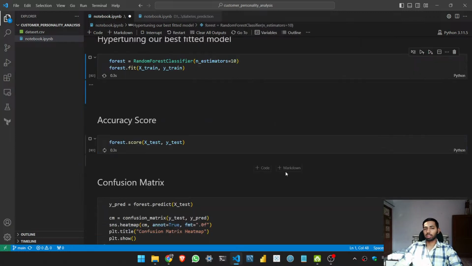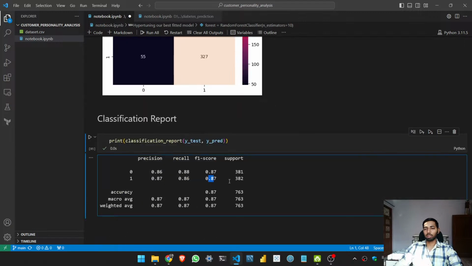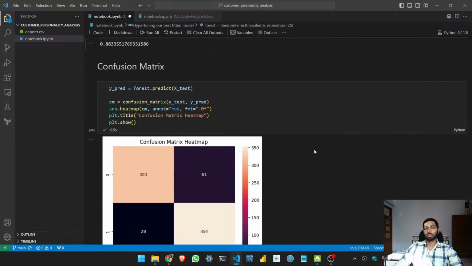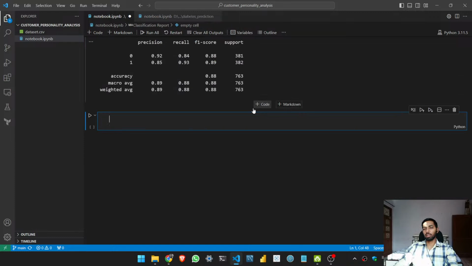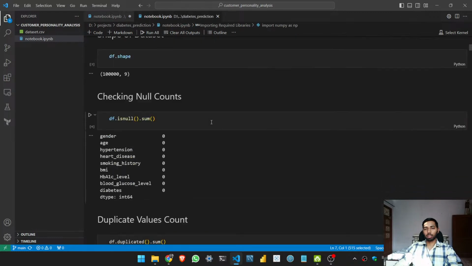I guess in this case our F1 score will decrease. Yes, it is around 0.87. Let's do it for 25 and see how it performs. Here you can see again we are getting around 0.88 and 0.89 F1 score for 1. So we will continue with this, and now we will save our model using pickle.